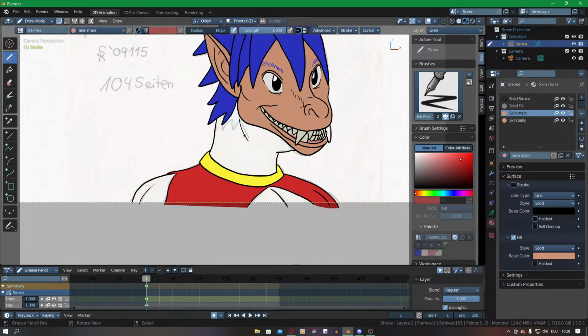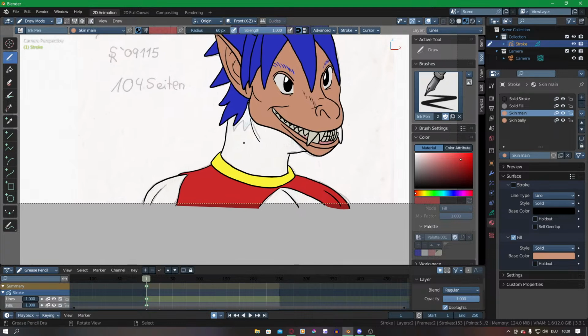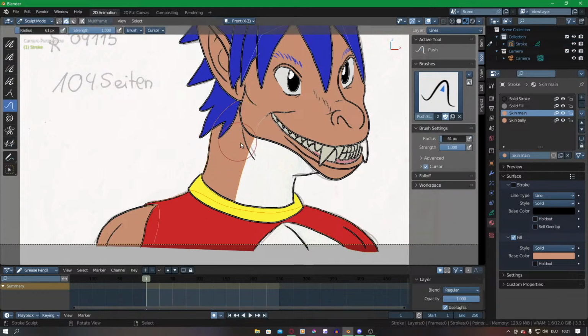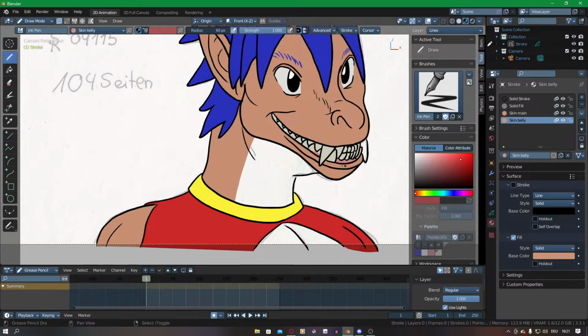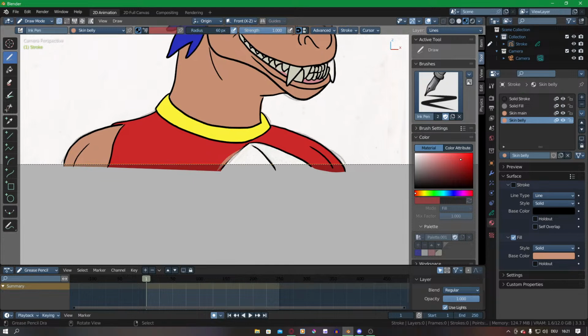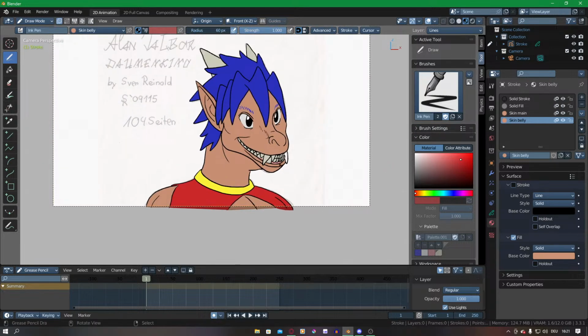That now I can go to material and hit here, then use that one, and that one.